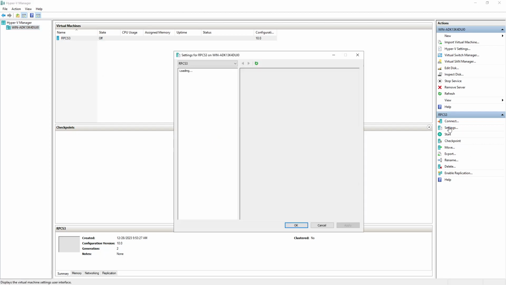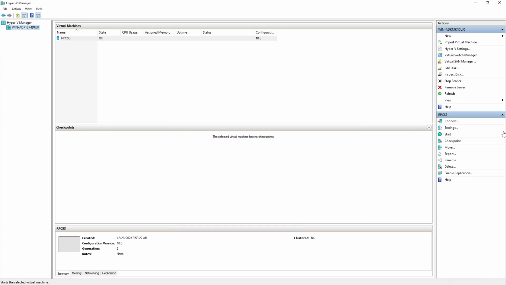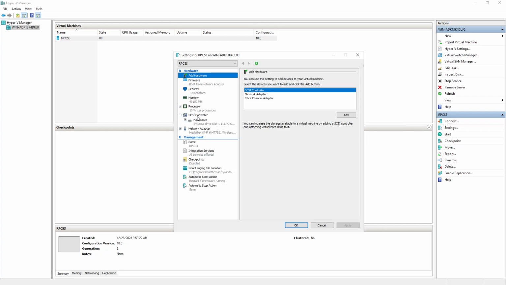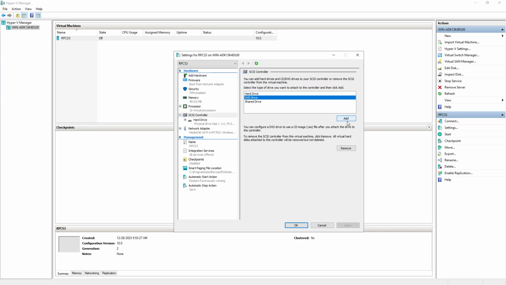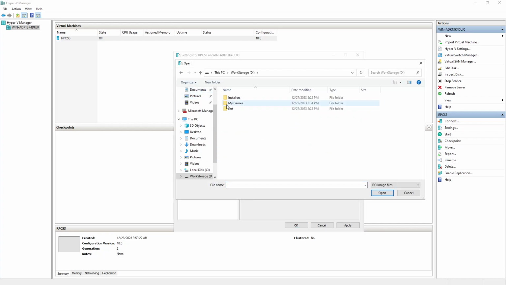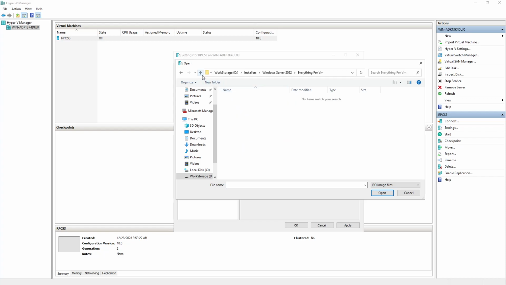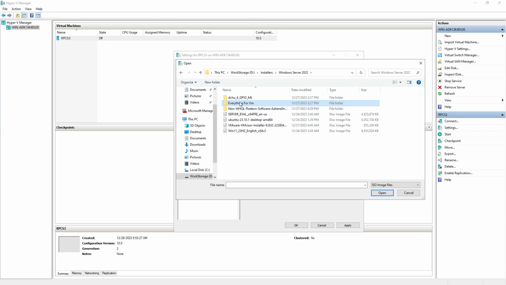So, oh yes, one more thing. We need to add. Now that we have that, we can just click apply. And then to add a DVD drive. So yeah, there's nothing in here, I guess. Oh, well, let's go off. Oh, okay. There was stuff in here that I don't really need anymore.